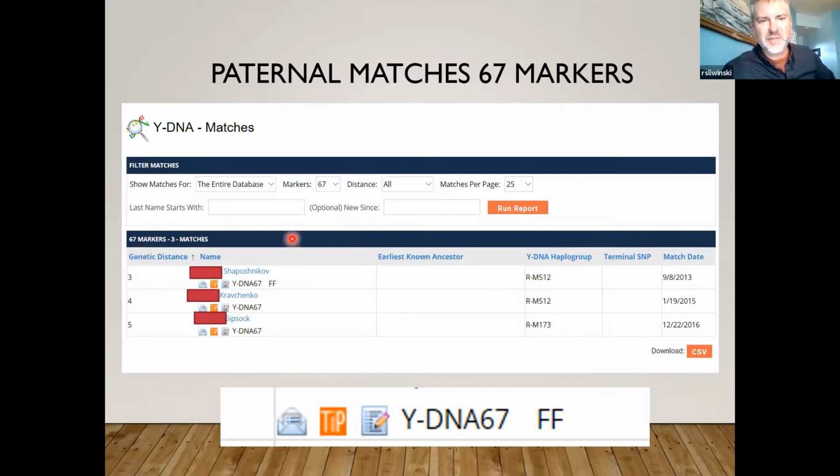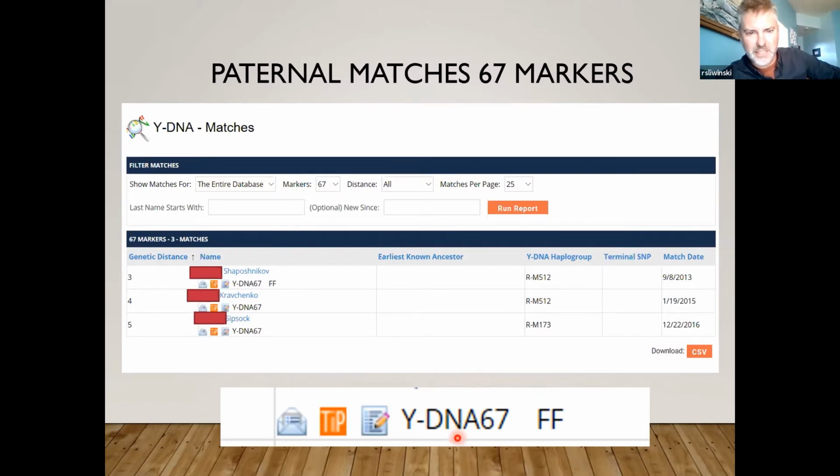That kind of gives you an idea that my match with a gentleman that lives in the United States, originally from Russia, has a distance of 3, and I calculated using the tip method, approximately we had a common ancestor in the 1700s. His genealogical tree does not go as far back, either does mine, and we're still doing research to see if we can get back that far to find that common ancestor.